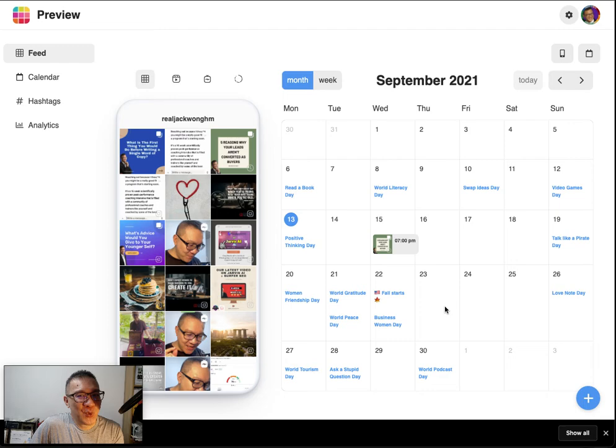I know that Preview recently allows auto posting of certain images. If your aspect ratio is right, Preview allows you to post that image directly and automatically. You don't need to do this manual clicking. However, for carousel, you can't. You still need to do the manual posting.